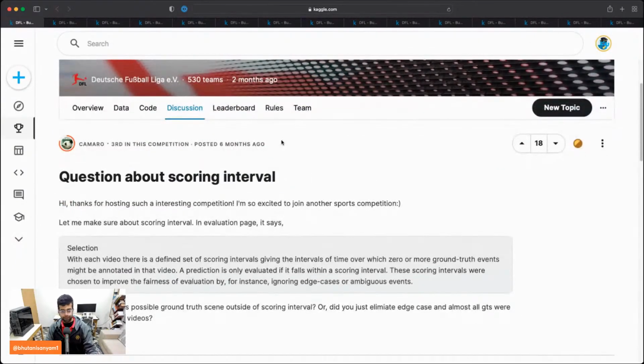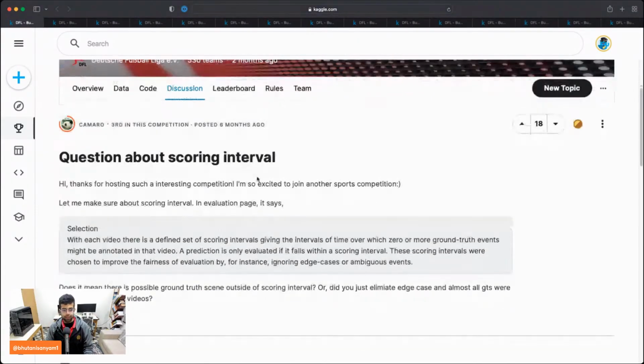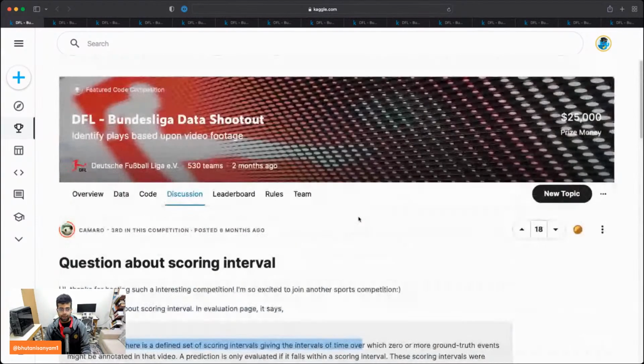Now coming back to the metric, I had promised that I'll come back to the evaluation. The challenge was that with each video, there is a defined set of scoring intervals over which you would be scored. This was not revealed to you, and during the competition you had to, of course, go through the entire videos. So this was an added challenge in the sense that you were not told the prediction intervals, and these could be random, throughout the videos. But the host had defined seconds, minutes where they really cared about what's going on in the video, I think to make sure a model is robust or something like that. And you had to account for all of that.